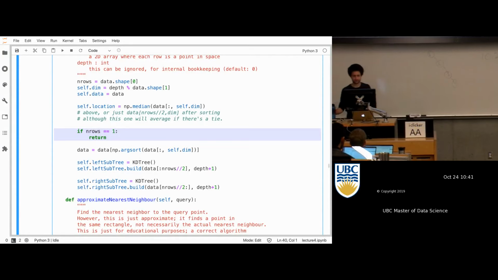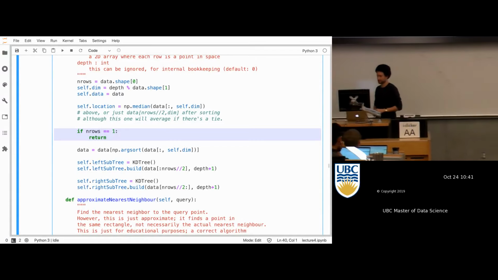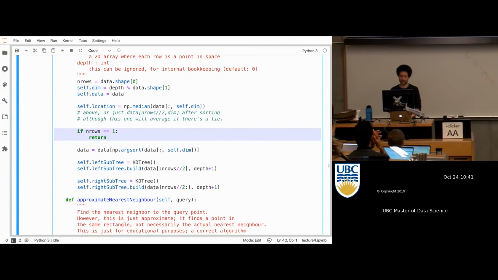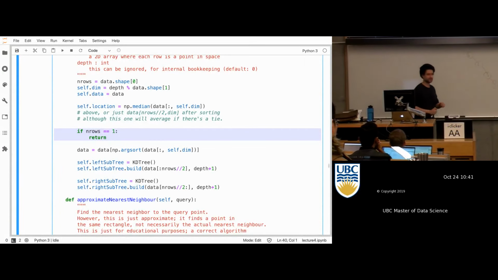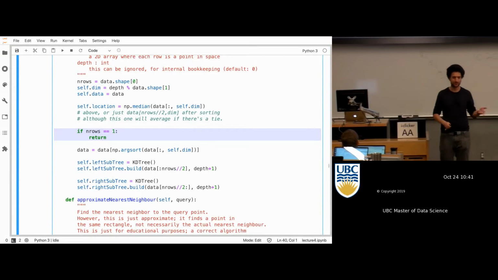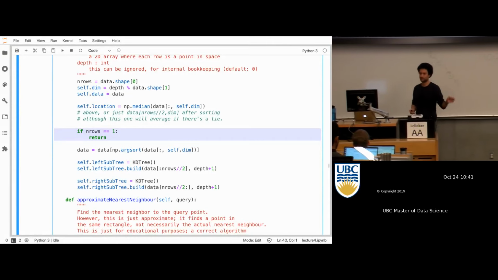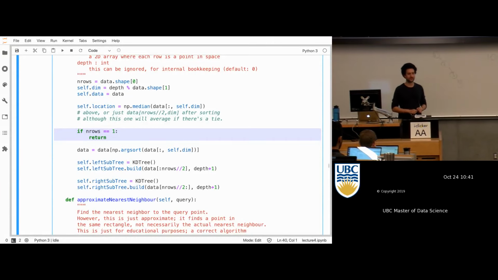Victor: Do I need to cut all the dimensions, or can I do it randomly and maybe take some and not others? Yeah, so I think the most standard implementation is you just cycle through the dimensions: x, y, or x, y, z, x, y, z. Maybe randomly would work, I don't remember all the details, but I'm pretty sure you can't just take the same dimension over and over again.